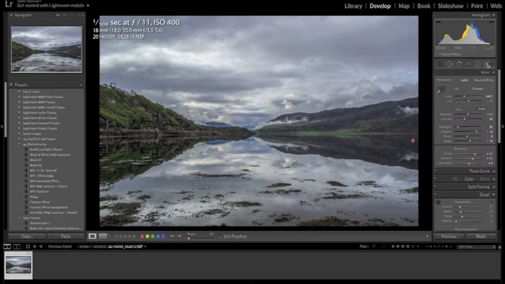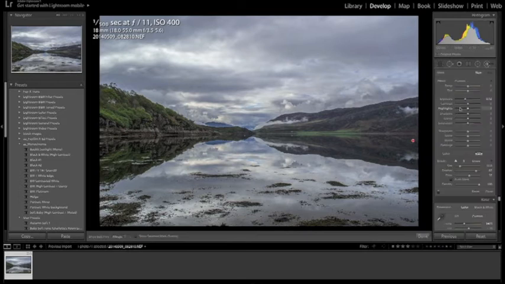Okay, so another thing I would do is go to this brush and use a sort of minus one stop. Have a reasonably good feather on it and a low flow, and you just paint the top of this. Make your clouds slightly punchier.